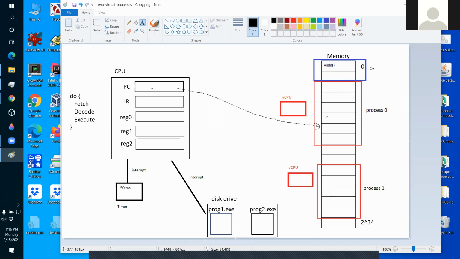The key idea of a CPU is a program counter and registers and memory, and that the program counter does the fetch, decode, execute cycle on instructions in memory. A program counter, instruction register, registers, and memory are the heart of a CPU. You can't have less than that and call it a CPU. But then you can add to it, like an interrupt. And an interrupt is an important thing to add.